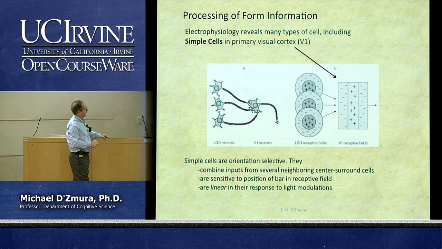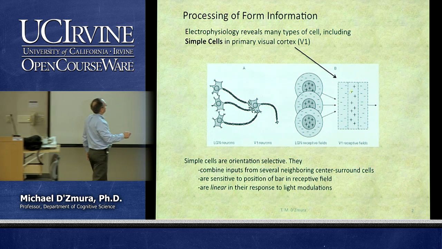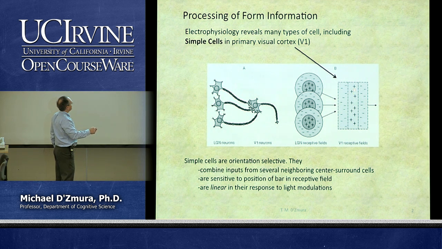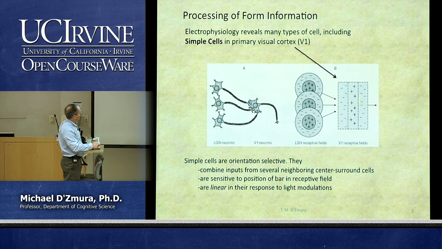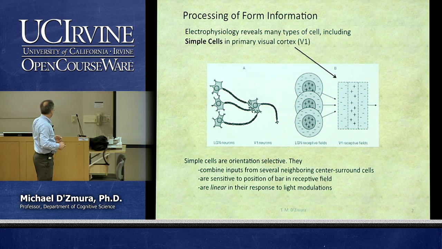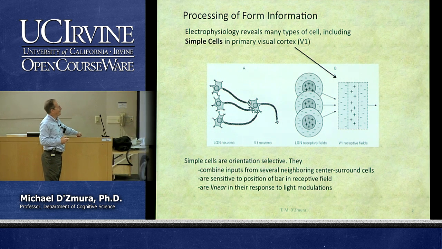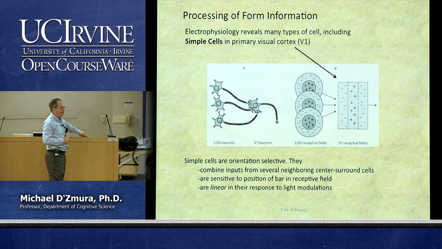Well, let's suppose we have a cell with a receptive field that is selective for a vertically oriented bar. Then its receptive field might have the properties diagrammed here on the right. There would be a central region where if you shine a light, the cell will be excited, and there will be two flanking regions on either side where if you shine a light, the cell's response will be inhibited. And the excitation is marked by the plus signs, the inhibition is marked by the minus signs.